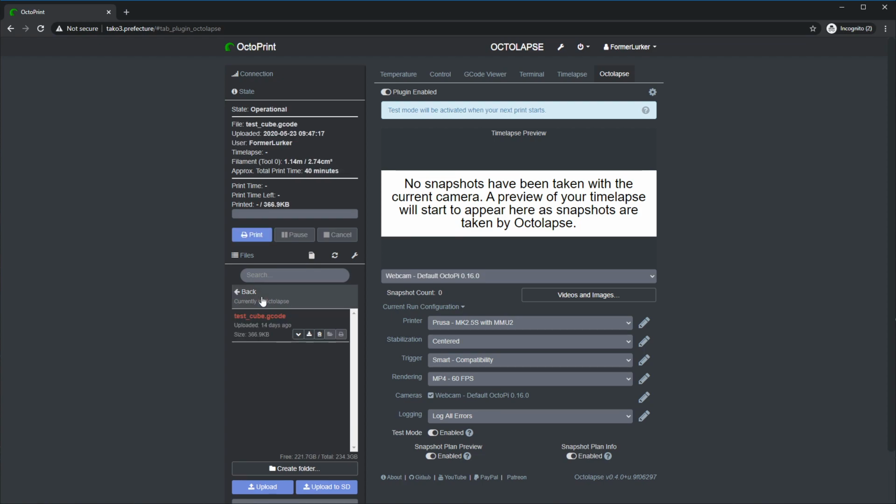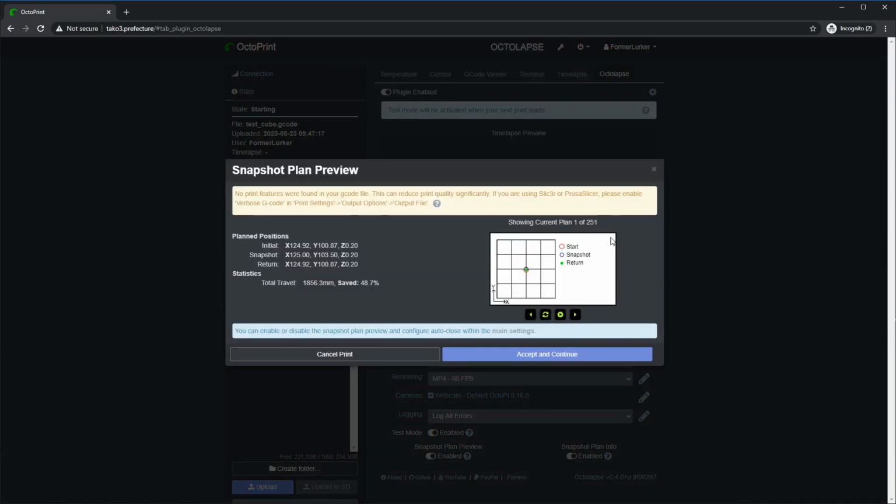So I'm going to pick this test cube now, and I'm going to start by clicking print. Now you may have noticed real quick that a progress bar showed up there, but it didn't take very long to process, so it was a little hard to see. But if you start with a really large G-code file, it may take a couple minutes or a minute to process, but this file was only like 300 some K, so it was pretty quick.